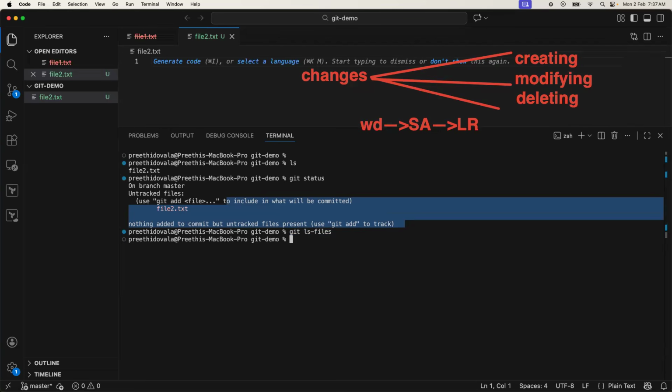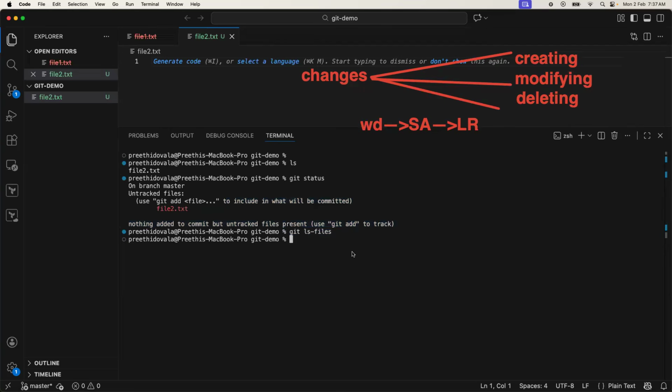Yes, ma'am. I came to know how to check whether the file is in the local repository using git ls-files. But to check whether the file is in the staging area, is git status the only way, ma'am?